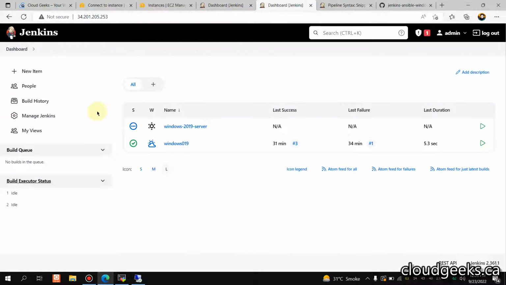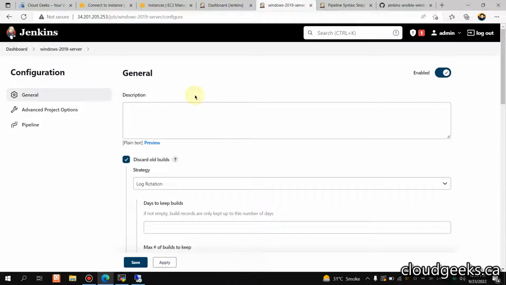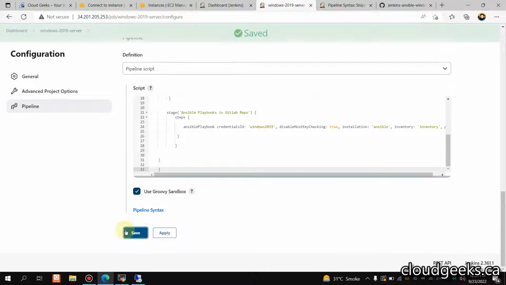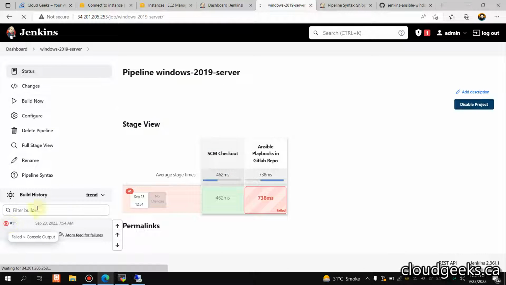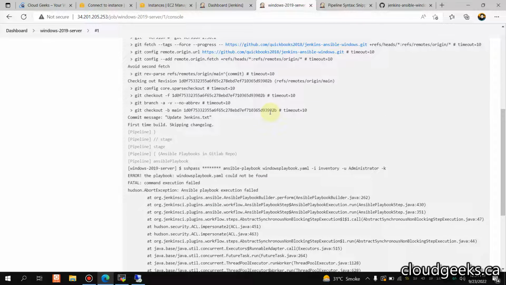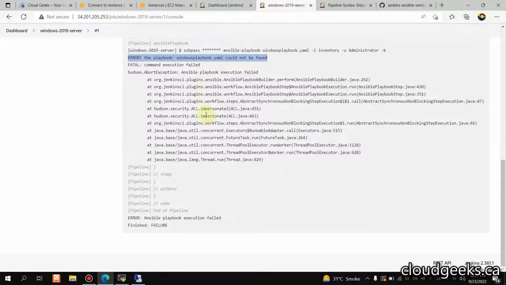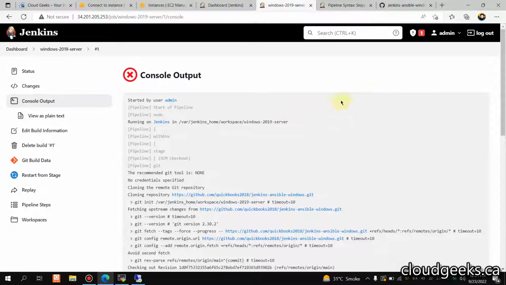Or I should first of all fail the pipeline, and I need to also put the script of the pipeline here. In fact, I've done that. Save it and apply. It should fail. As I told you, the IP address mentioned in the inventory file is definitely not going to be updated. So what I'm going to do is update the IP address.